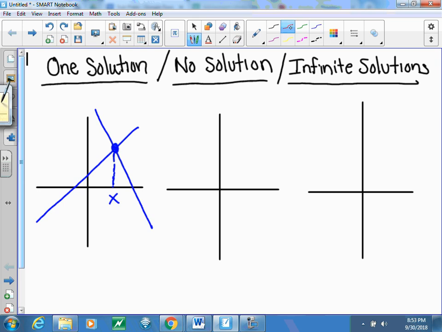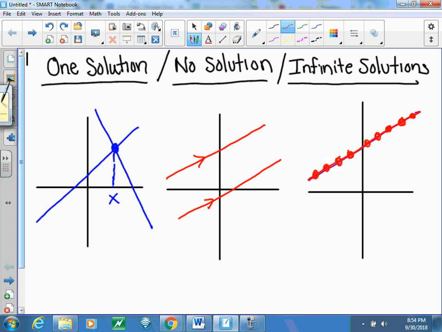Now you're going to come into some scenarios where we have two lines that never cross. When two lines never cross each other, we say those lines are parallel, so there's no solution. We can also have two lines that share the same line. I have this line drawn in purple, and then I draw another line right on top of it. Notice that they cross at infinitely many points because they share every single point. So if two lines share the same line, you have an infinite number of solutions.